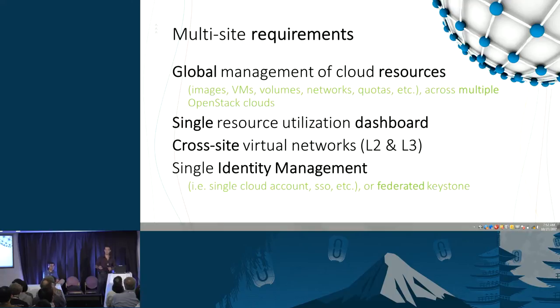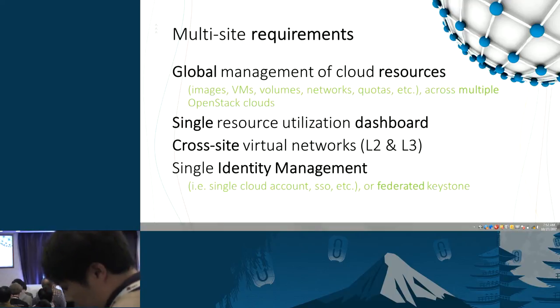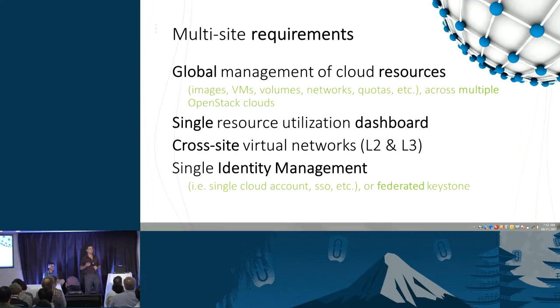Perhaps more interesting is cross-site virtual networks. I want the usual L3 peering scenario management. And perhaps in some use cases, I also want cross-site stretched layer 2 networks. Now, this does not mean that we want to start propagating broadcasts across the WAN, but it does mean that if I have the ability of taking a virtual machine from one site, copying it to the other, and I don't have to start modifying it internally, changing the IP, the MAC addresses, that could be really nice.